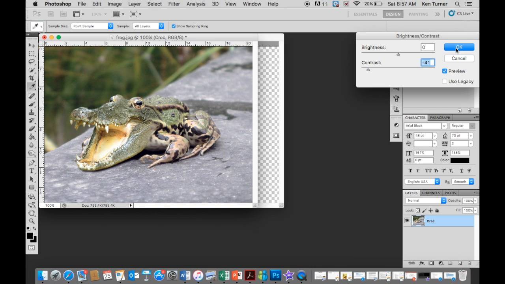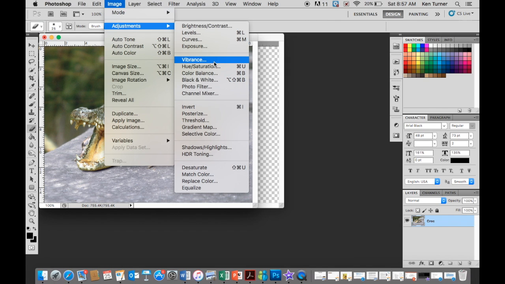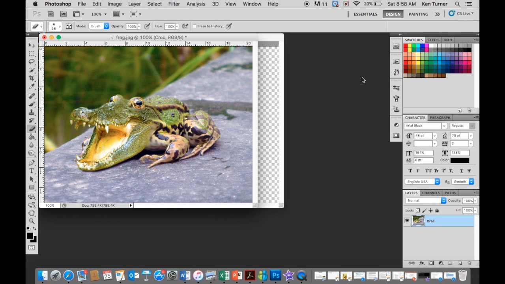Click OK. And then I go in and maybe I will do something with the Vibrance, because there's some color in the frog and everything. Maybe we can bring some of the color out a little bit, get some of those reds and yellows and things. You can adjust your saturation all the way down, makes it monochrome, black and white. All the way up makes it super saturated. That's a little too saturated. But we can certainly bring some color out of this. It's completely up to you how much color you want, how much saturation, and so on. Play with it, you know. And that's it. We are finished.